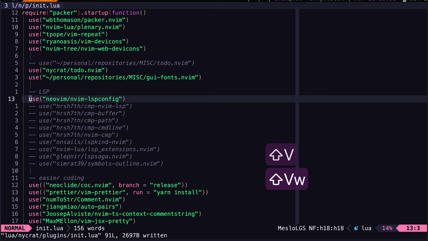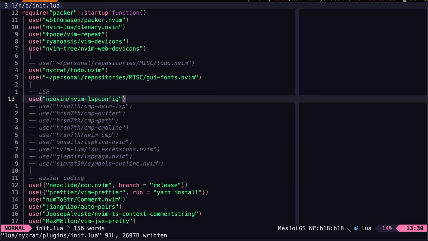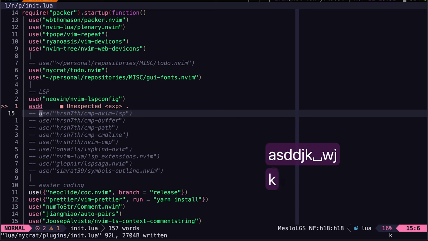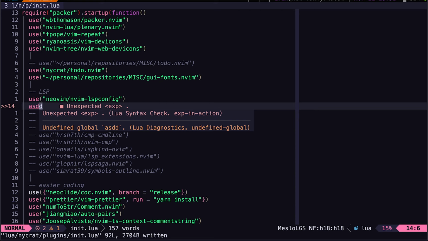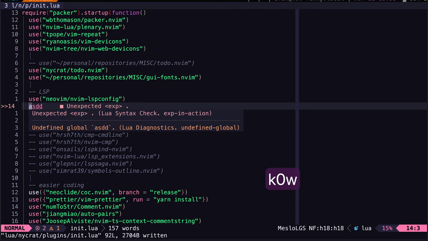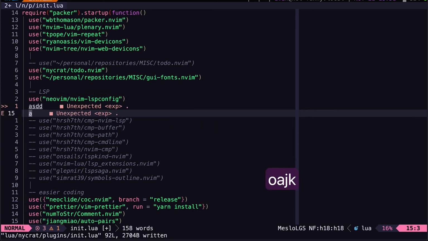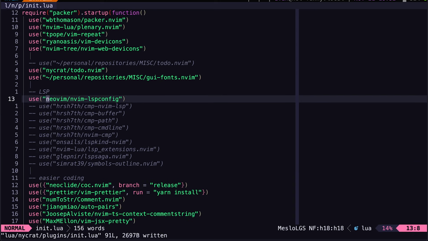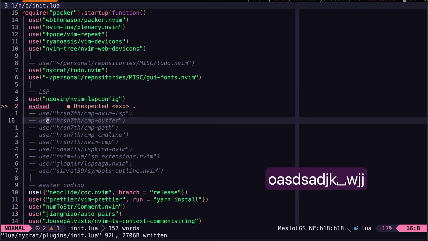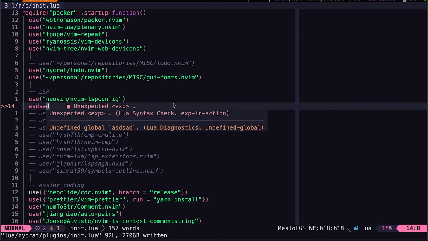But this is a plugin for Neovim LSP. The LSP is the reason, you see, if I type in some random stuff, you get some syntax highlighting. You can see that there's an error. I can hover over this, and there's also autocomplete like this, right? Though this is not the main autocomplete plugin I use. I just like it for the inlay hints, like this thing right here. This is an unexpected expression, right?